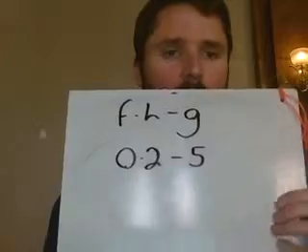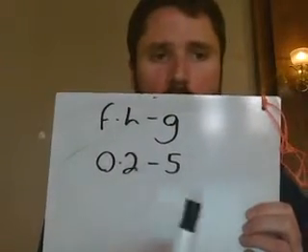Okay, so what's left? All we need to do now is plug these numbers in for f, h, and g. So I need to erase a little bit, and what are we going to have? We are going to have 0 times 2 minus 5. That's the same thing as f times h minus g. We just found the outputs for all of those. What is 0 times 2? It's 0, minus 5, negative 5. Okay, that's what you should have gotten.